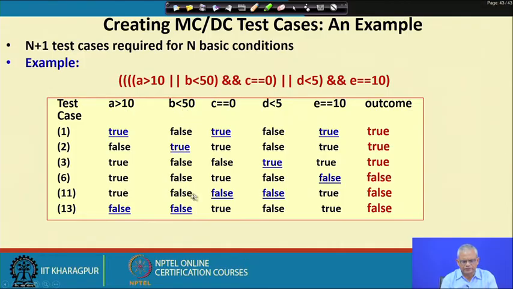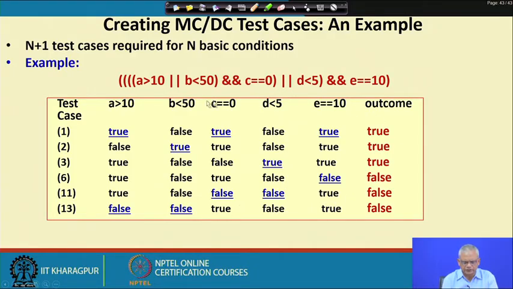All possible combinations of truth value we need to explore, but that will be 2 to the power 5 which is 32 rows in the truth table, but this screen is small. I have drawn only the important ones. I have not included all the possible combinations. I have omitted the ones which are not required for inclusion in the MC/DC test suite.